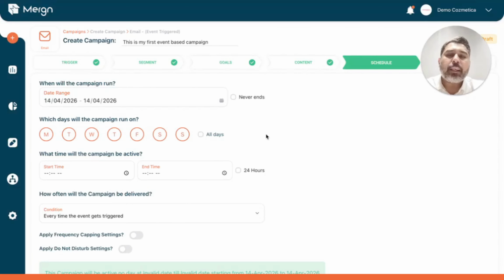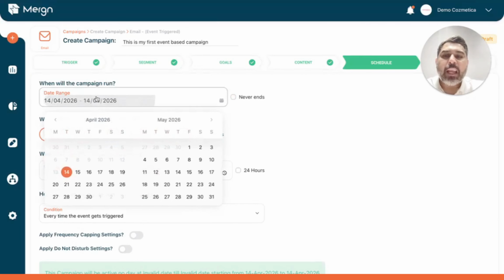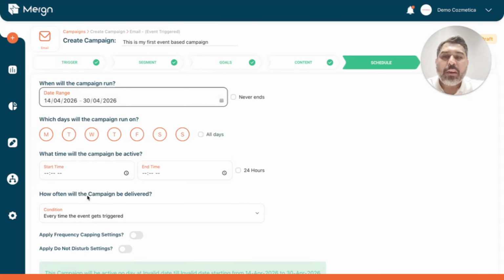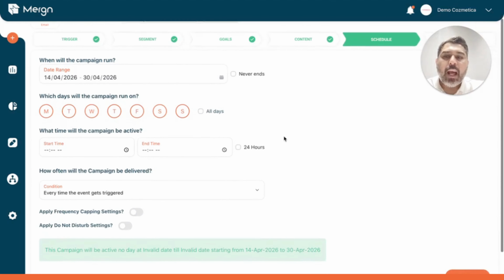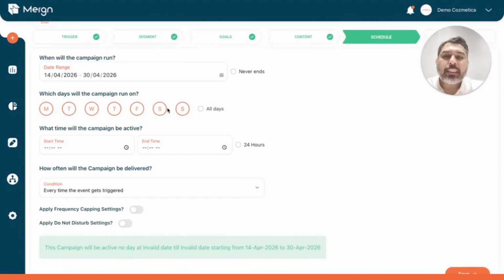Now the schedule for event-based campaigns: I select a date range, which is, I want this event-based campaign to be active from 14th till 30th, and I want to run this campaign every day.